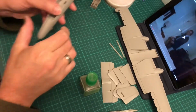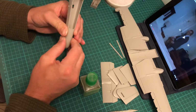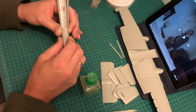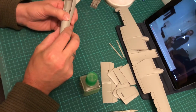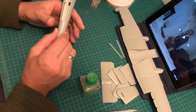Oh yeah, and also just to give you a bit of an update. I know I said at the beginning of this video that the only extras would be the cockpit and all the rest of it. I have gone and bought the gun barrels for the Gatling gun at the front. They're on the way, and also I have bought an engine from Black Dog.